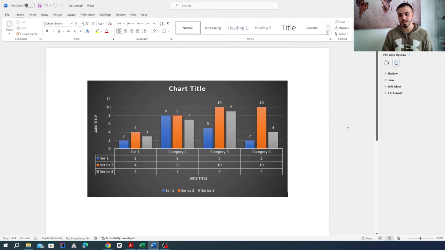So this is pretty much how you can create a chart directly in Microsoft Word. As you can see, it's not that complicated. It's just important to understand that you will have to work with an Excel document that will be generated. This is why I like it personally, because it goes from Word to Excel, and you can just modify your Excel and it will automatically create a chart in Word.